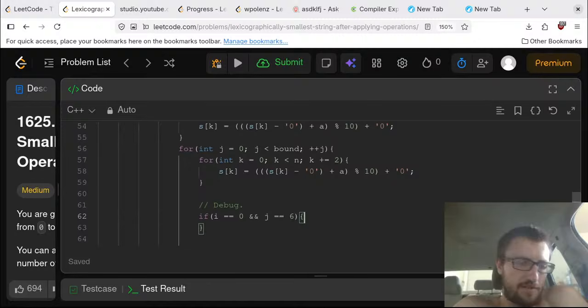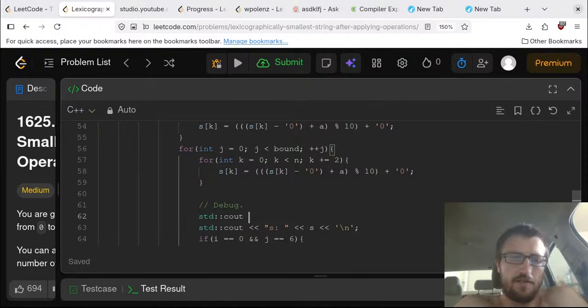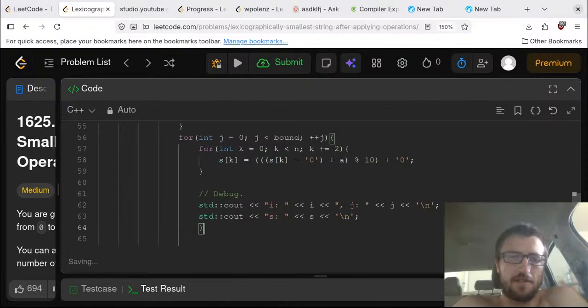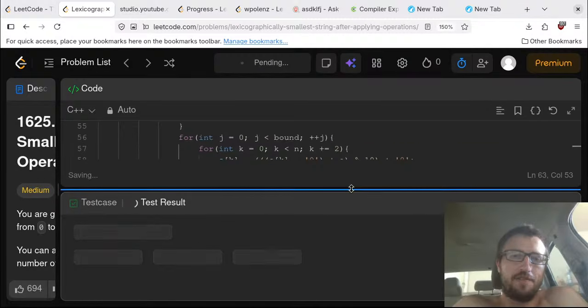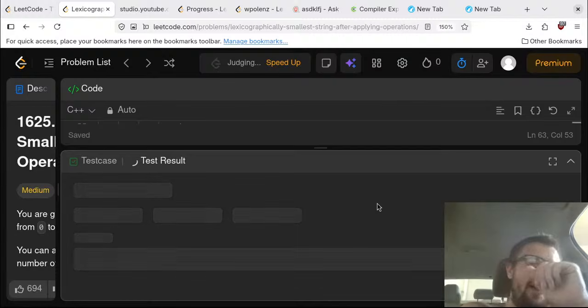Let's do s and j. This maybe is a little bit easier too, so I can see exactly what comes out at 0 and 6. I'm still kind of tired though.